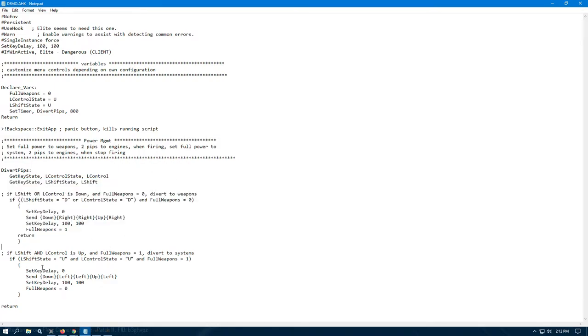The other check it does is if both fire buttons are up, and if you have shifted the pips lately, then you want to shift them back to the shields, because you've already shifted them over to the weapons, and both keys are up, meaning you're not firing anymore. So you want the shield to have all the power, so you shift everything back the other way. Same deal. Those are the only two checks that get done, and that's the best I could do with this so far.